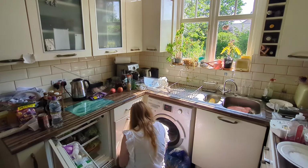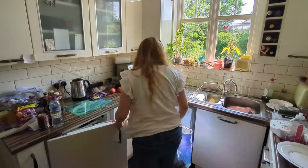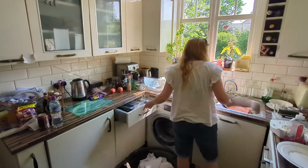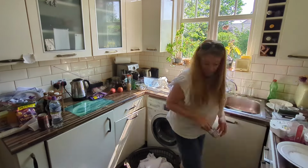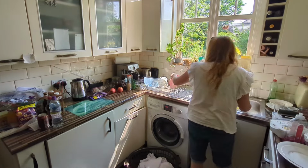So next up, I'm going to read a few of your recent comments. And thank you, as always, for your lovely comments that really do mean a lot to me. So we've got Shannon White, 845. The top of the cupboards cleared does make your kitchen look so much bigger. Crazy how visual clutter makes a room look so small.